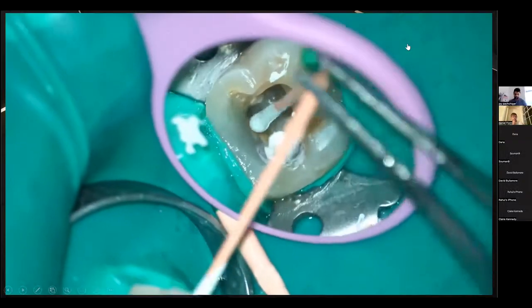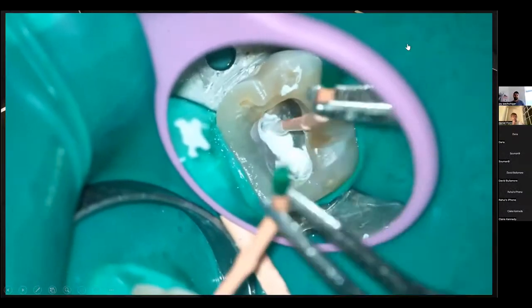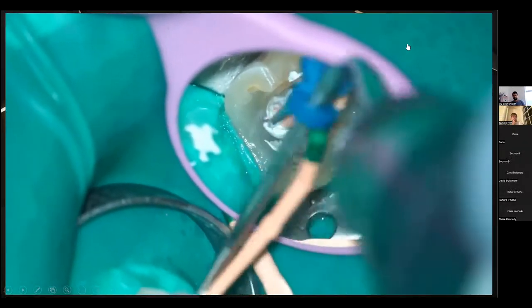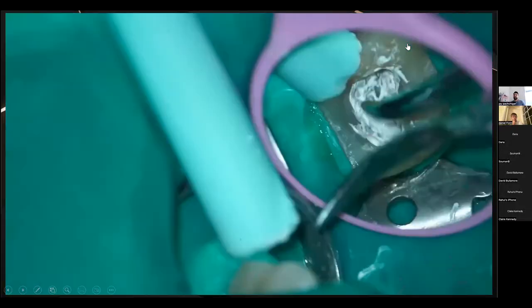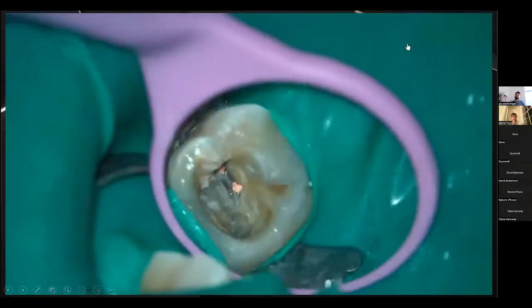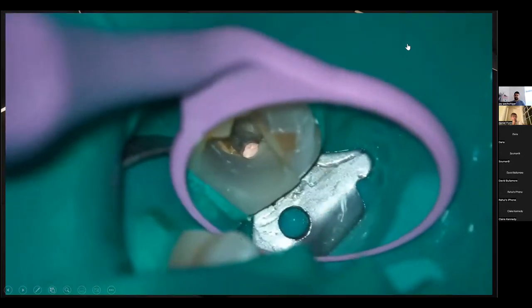With my heater, I've only gone in 1, maybe 2 mils into that canal. Just a bit of that gentle down pack. You don't really need to be doing anything too vigorous there. Same in the distal here, probably 3-4 times, pressing that sealer into the apical regions of that canal. Again, very easy to clean up over here as well. And this was the result that we got.